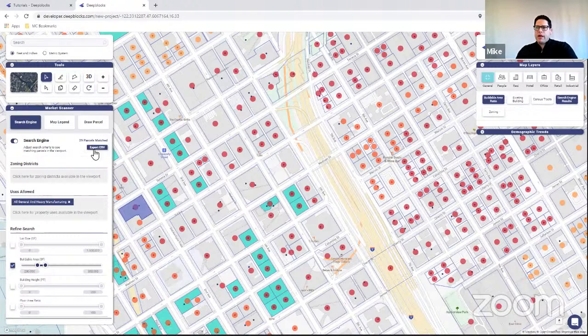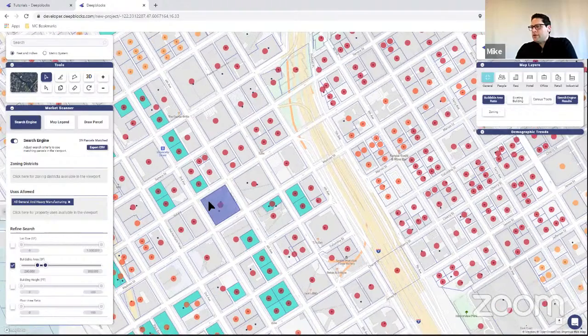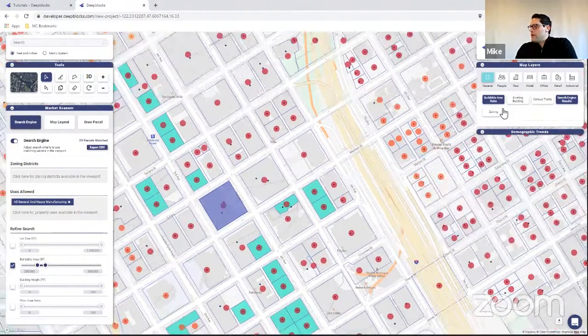Keep in mind with Deepblocks, you can export your results to a CSV file. So anytime you see a certain amount of parcels matching, anywhere from the 5,000 down to 29 to just a handful, you can export those files out. You'll receive all the listings, address information, along with 15 additional columns of information tied to those particular parcels. So it's a very powerful resource for you to build out your search. Some other fields I'm going to continue to activate into the map layers.